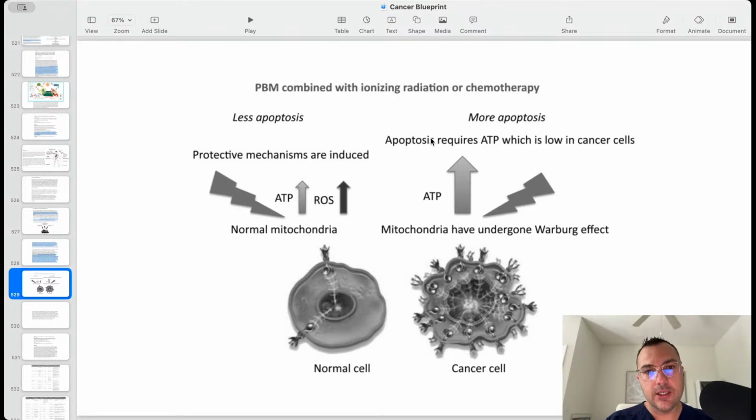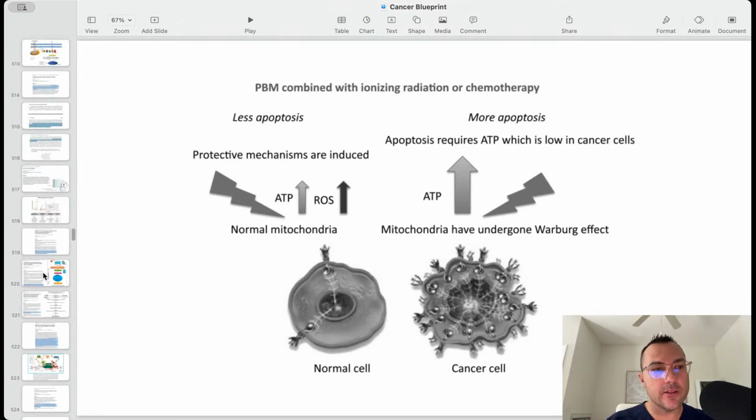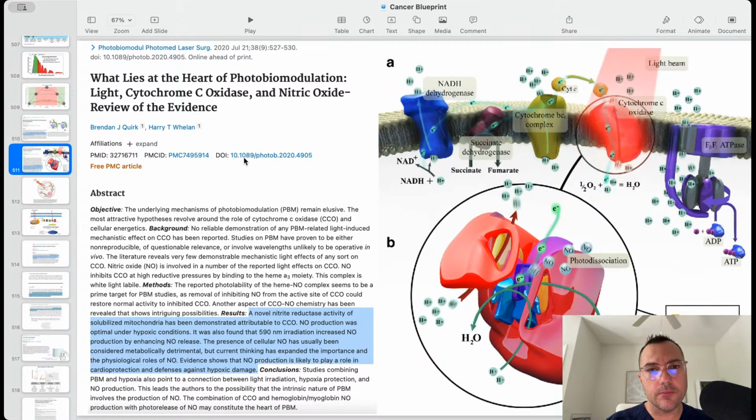Within a cancer cell, ATP is actually fairly low because it's using aerobic glycolysis, which is much less efficient. And when you give this ATP boost, quote unquote, I think it's going to be more like an oxidative stress boost. It doesn't show it in here, but you're going to see more of an ROS boost. That's what's going to restore the apoptosis, because if you know anything about mitochondrial biology, it's this cytochrome C. When it's ejected from the mitochondria, that's when apoptosis is allowed to be restored.